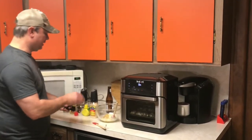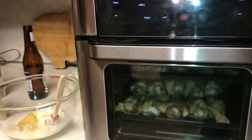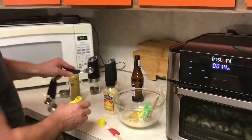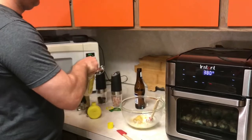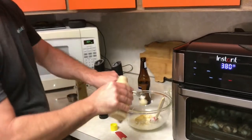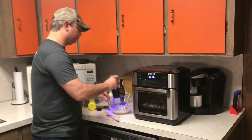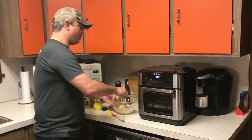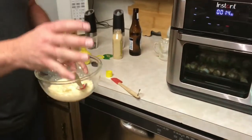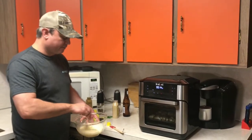I've got a teaspoon of lemon juice, and one teaspoon of prepared horseradish. A little bit of salt. I'm going to go ahead and get this all mixed in and then I'll add my pepper. I like to put just enough pepper in it that I can see the black specks in it — I don't have a certain amount, just where I can start seeing black specks in my barbecue sauce.